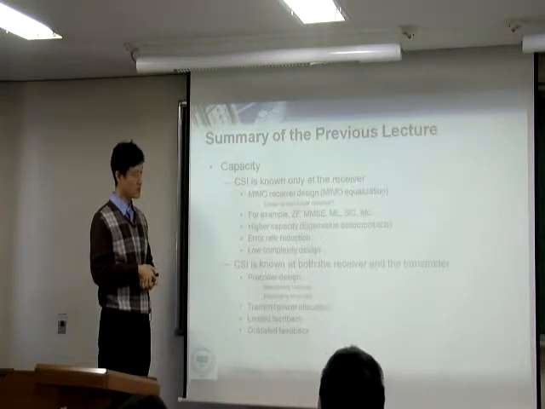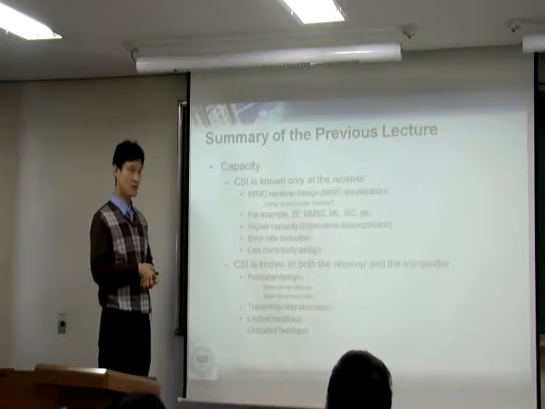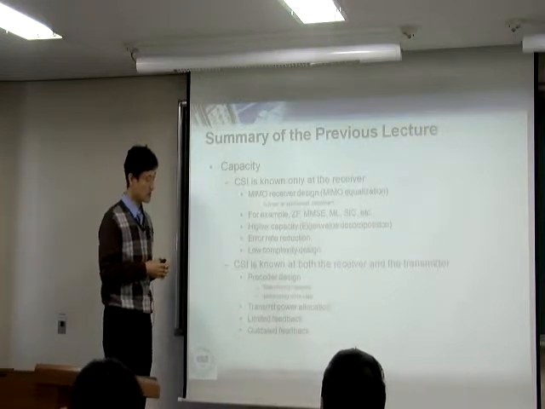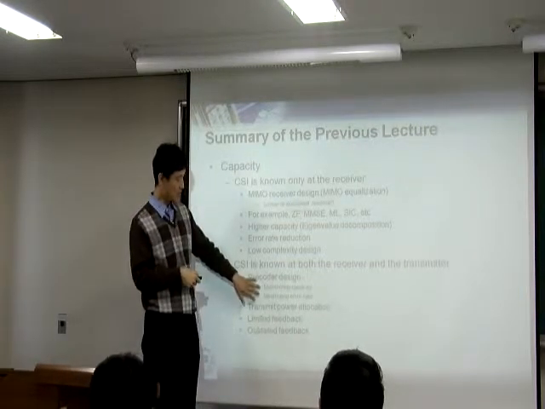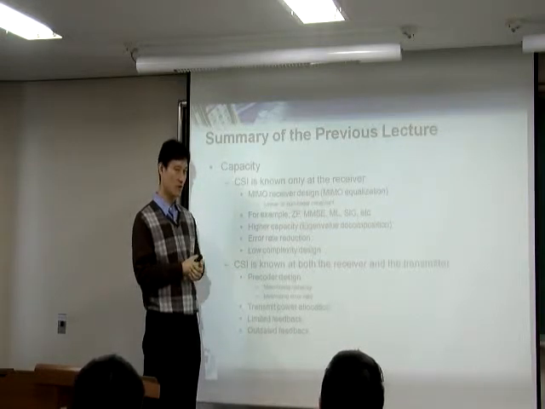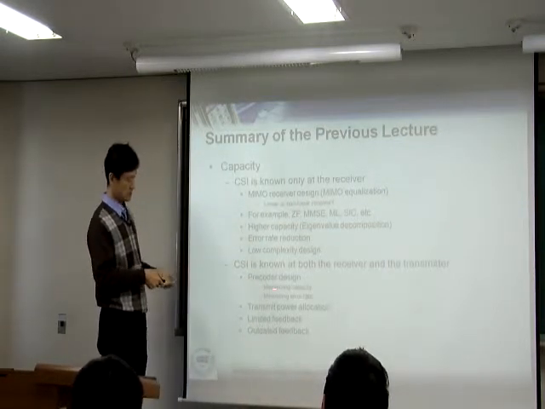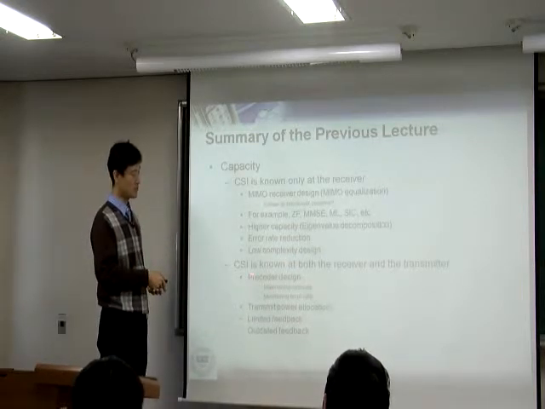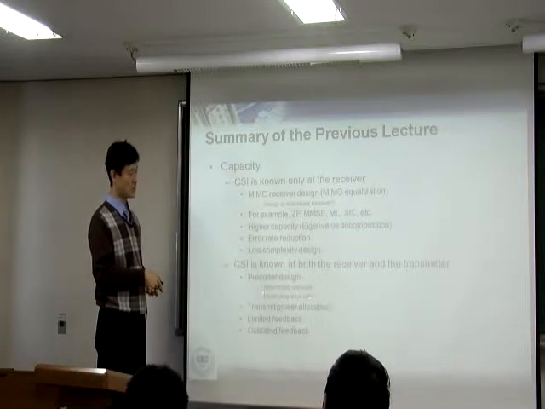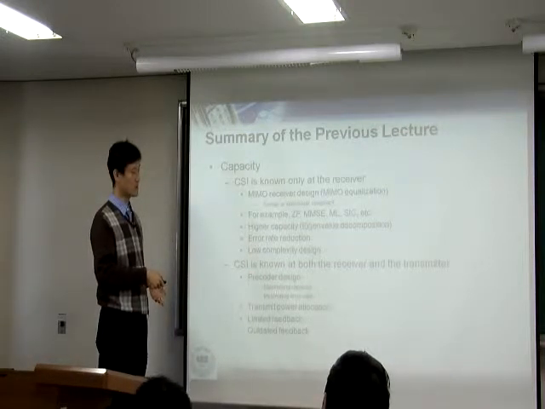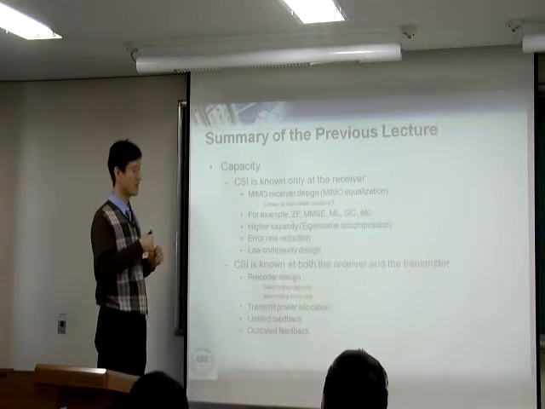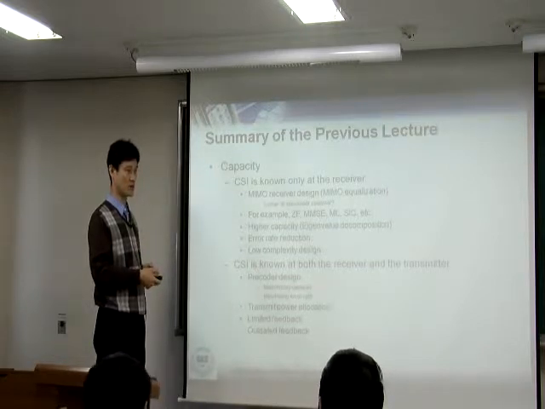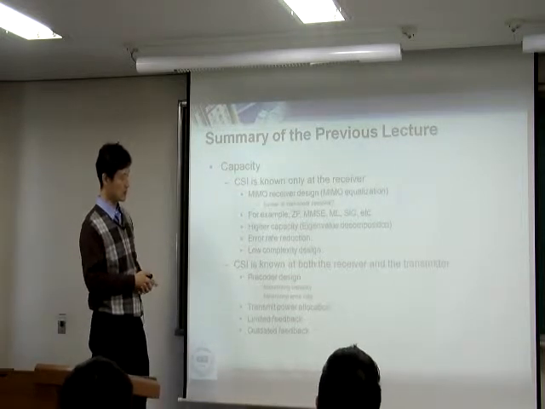When you do the pre-coding design, whenever you design something, there must be a goal. Whenever you do optimization, there must be a goal. Typically, we can think about two different purposes of the optimization. First is maximizing capacity. Second is error rate. When you choose any pre-coding, you first have to decide what your goal is. Based on that, you formulate your optimization problem, and then solve it, which gives you a solution, which gives you a pre-coding design. That's how we can do it.